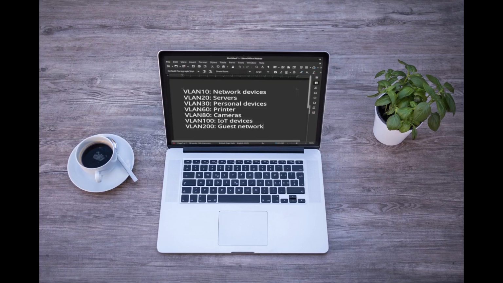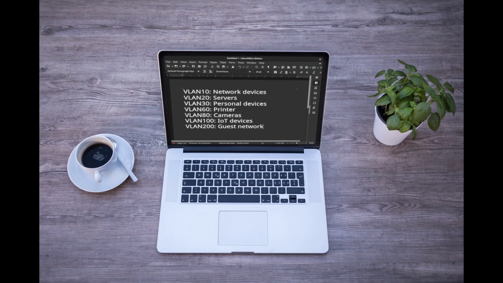You'll see I separated out the VLANs into multiple categories. One for servers, which if you saw my previous video is my Postfix, my SyncThing server, Jellyfin, WireGuard. Another for personal devices, all of our laptops and cell phones.